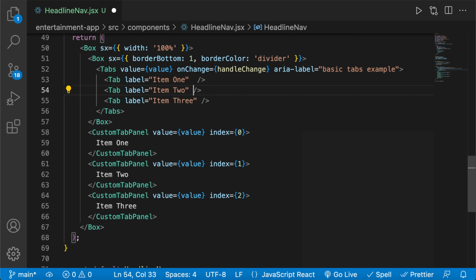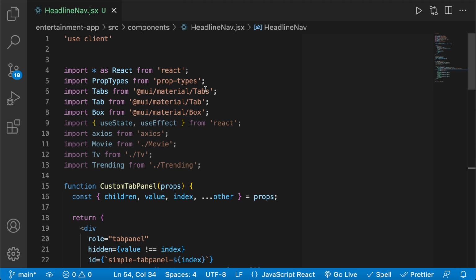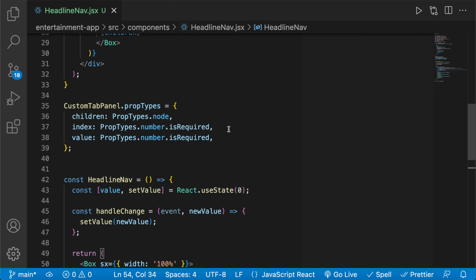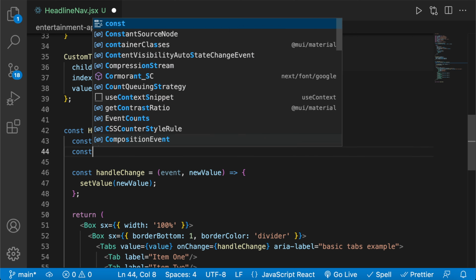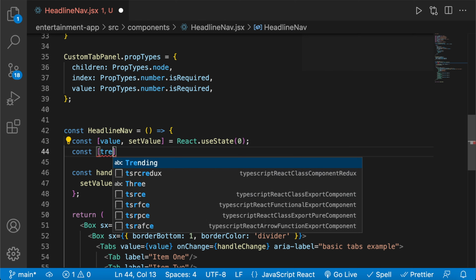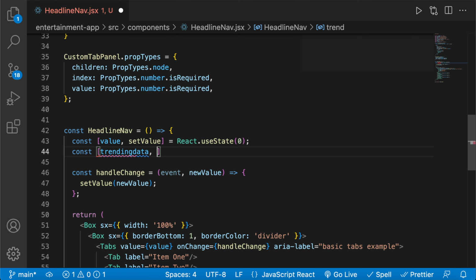Yeah, things are a little different since we're using Material UI. I just have to make sure everything's the same, unless you can have a tab that looks different from mine, depending on how we set it up. So just want to make sure everything looks the same as mine. Okay, so now that we have that, we don't really have to do much anymore. So since we have that, now we can bring in our state hooks. So here we want to say const trendingData.